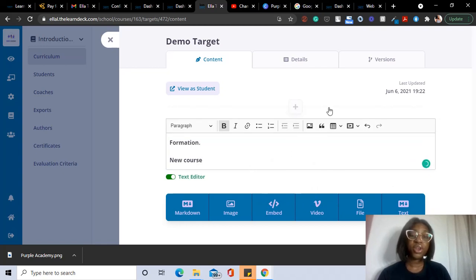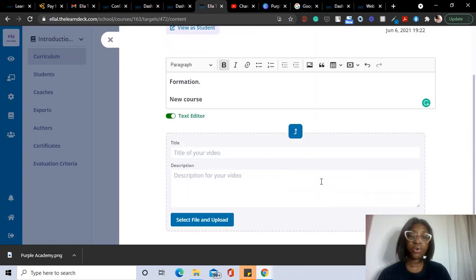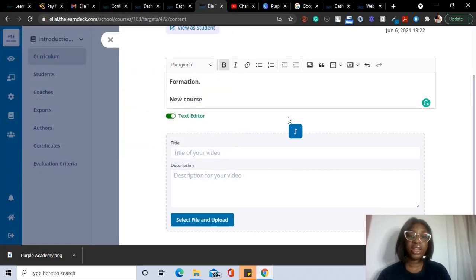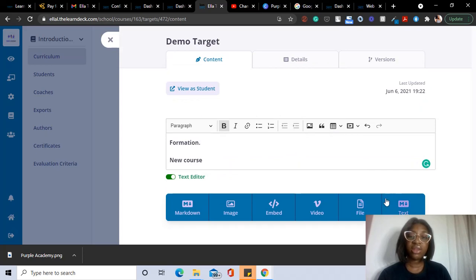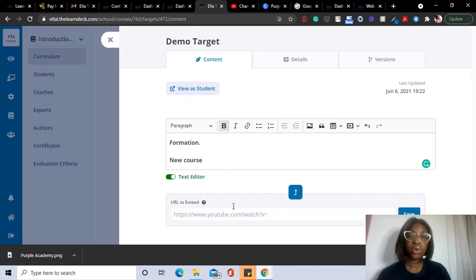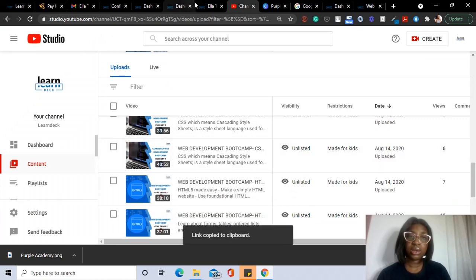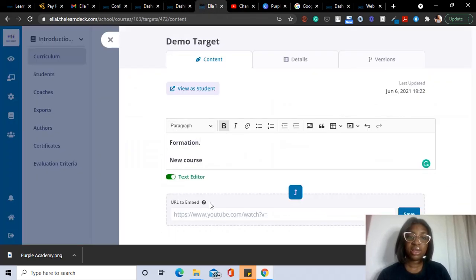So for your video content, you can upload a video from your device by selecting anything from your folders, and if you already have a link that you just want to embed, you can embed your video simply by copying the URL and pasting it in there.